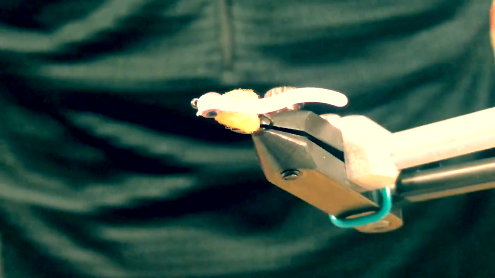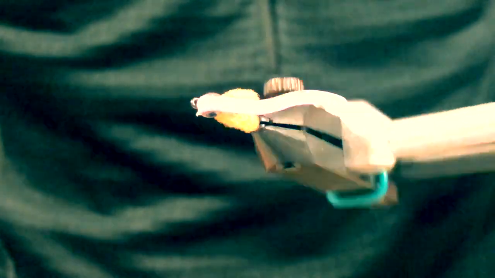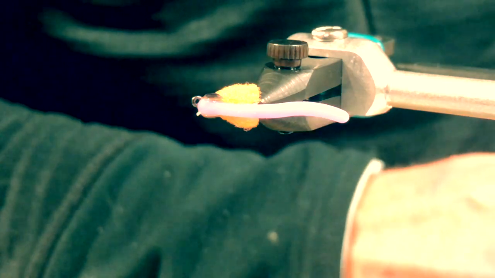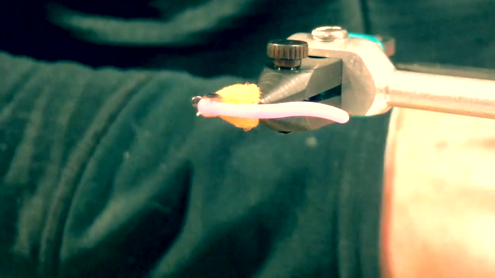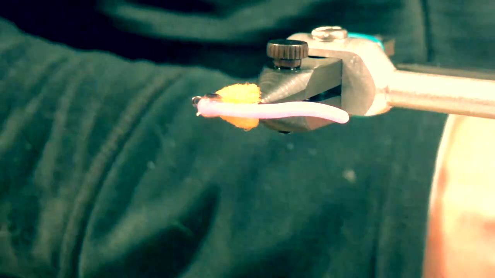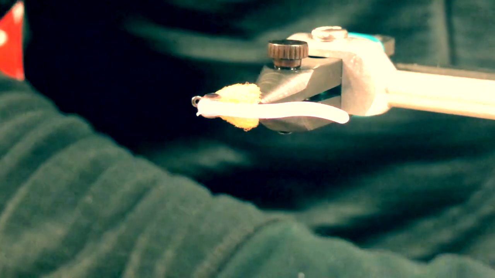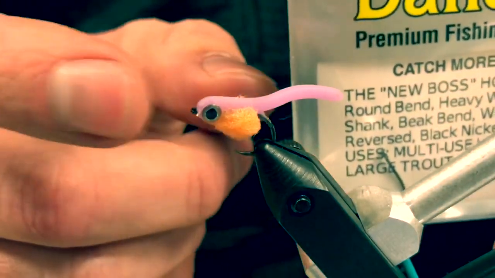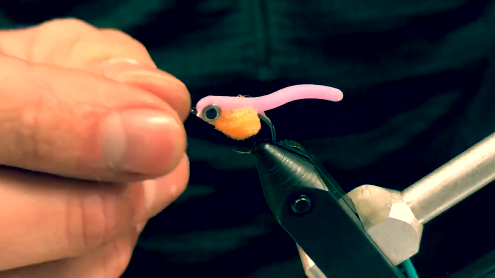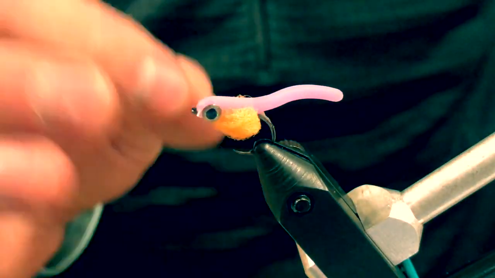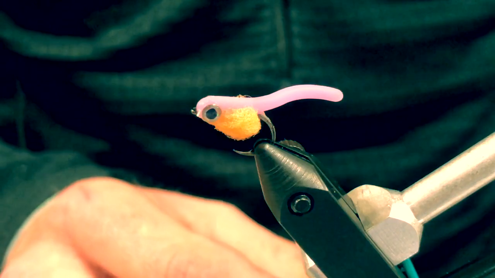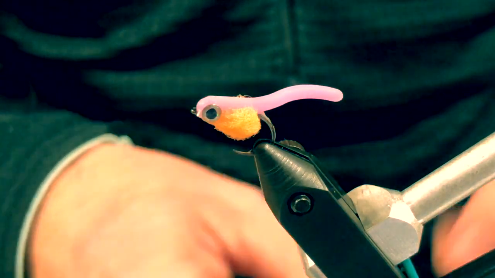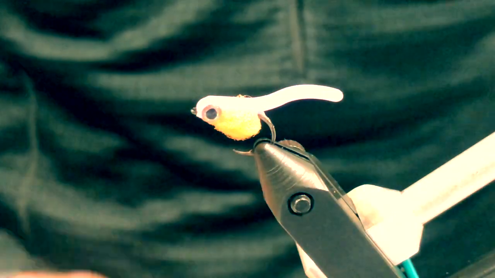This is an awesome fly for late winter and early spring for both trout and steelhead. This is tied on a size 8 egg hook—doesn't really matter what kind of hook, but this Daiichi Boss Steelhead hook is what I've used. It's pretty nice, real thin, so you get good penetration, but you can use any egg hook, usually like a size 10 or 8.